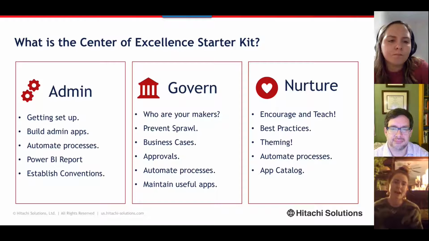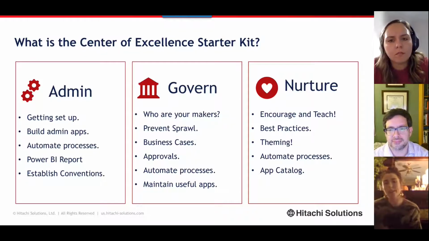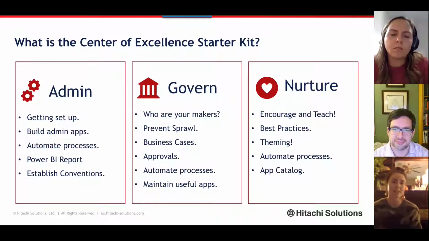So the three key areas you have, of course, are your admin, and those are going to be your core components that you absolutely need to get set up. Before you even start planning or talking anything governance, you need to know what your current landscape looks like. So to do that, you would definitely take a look at the core components of the COE Starter Kit and get those implemented. And in the core components, you have really nice things such as your Power Platform Admin Kit, your BI report, some things like implementing DLP policies. How is that going to impact the apps I currently have? All that good stuff.